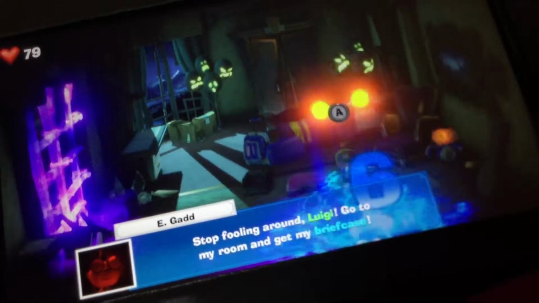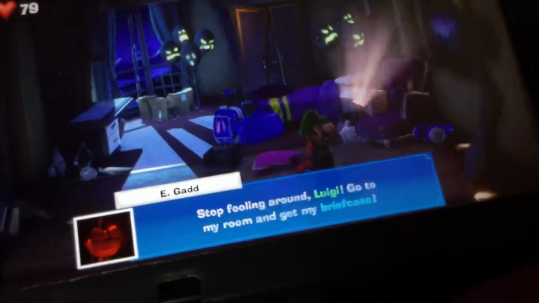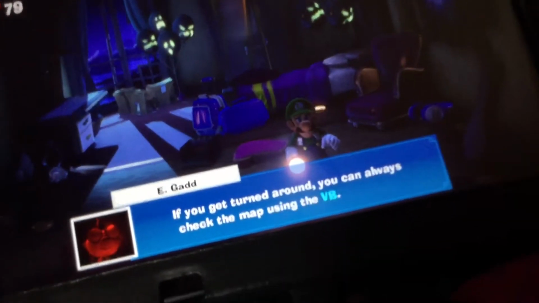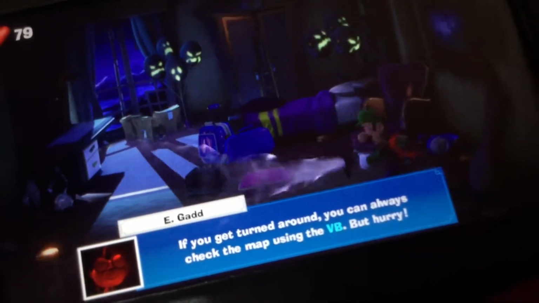Don't go the wrong way, Luigi. Don't go the wrong way to get the briefcase. I know, Gadd. For a turnaround, I can always check the memories of BB, but hurry.